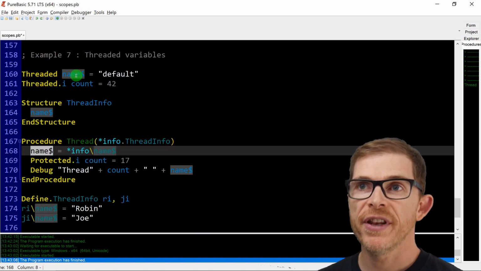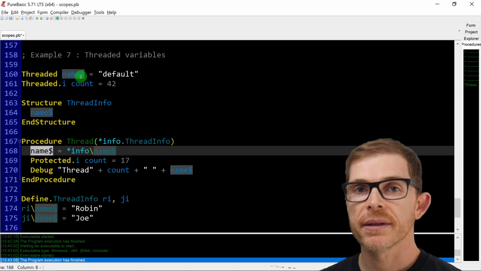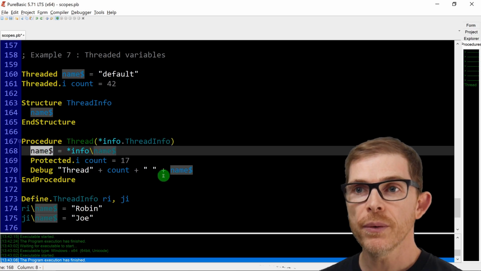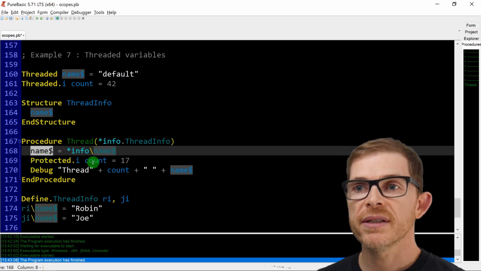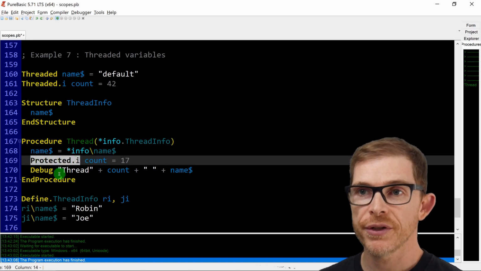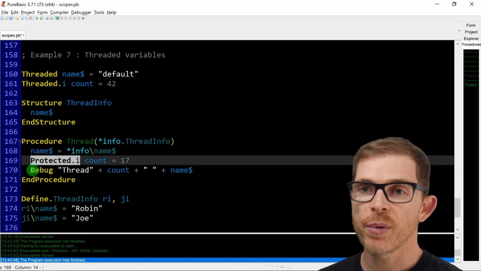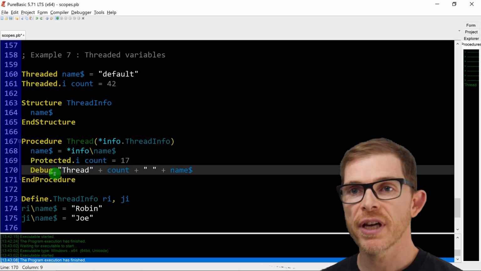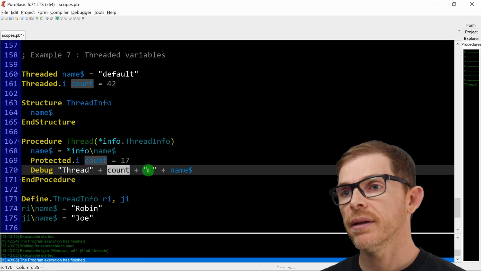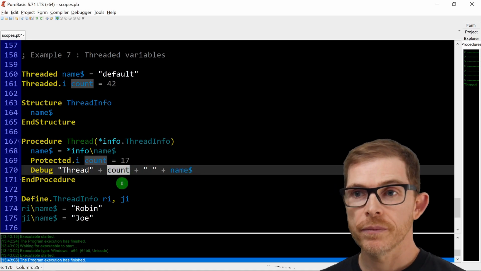So remember, the name is the threaded variable. I initialize the name to whatever is in the thread info. I'm initializing the count, which is protected to this procedure. And I'm just displaying, using the debug function, thread count and space and the name.